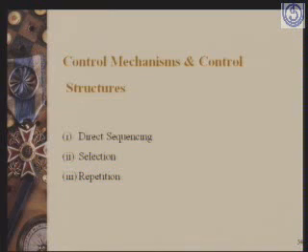Rather, the process which you are describing must have some ordering. First you do this, then you do this, then you do this, then you repeat a whole of this sequence of instructions, etc. So what are those control mechanisms which are used for instructions? There are three fundamental control mechanisms used for writing instructions. The first is direct sequencing, the second is selection, and the third is repetition.